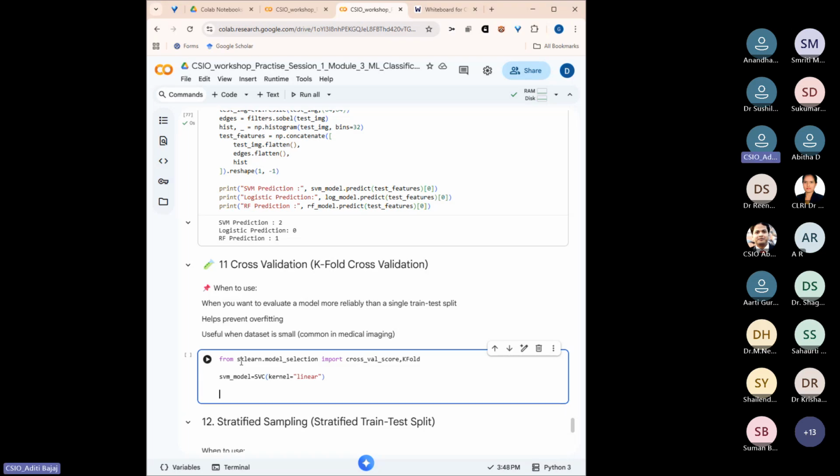And now for how we define the k folds. K folds will be defined using this particular function, KFold. And in that we have to define how many splits we want. So suppose I'm giving here 5 splits. It means the data set will be split into 5 parts, and for the training, 4 parts will be used, one will be used for testing, and so on. The repetition will be up to 5. So this is how we write it. True.